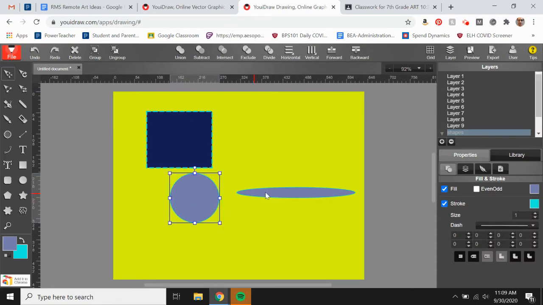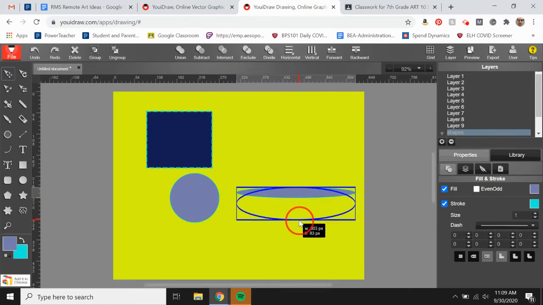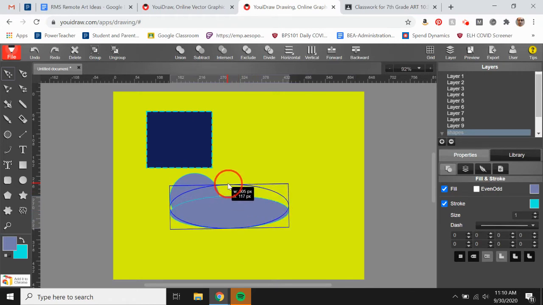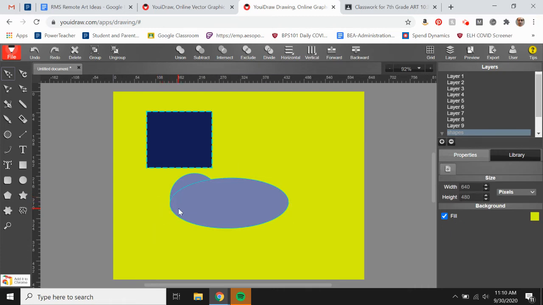I want to show you how to join two things together. So we're going to be working with these little guys up here. I want this to be a little bit bigger, so I'm going to just stretch it out. When I click on it, I can also come here and that little rotating guy comes around. All right, so I'm going to take this and overlap it onto my circle because I want to make these two things one shape. I'm going to stretch it so that this side here sort of looks like it goes together.